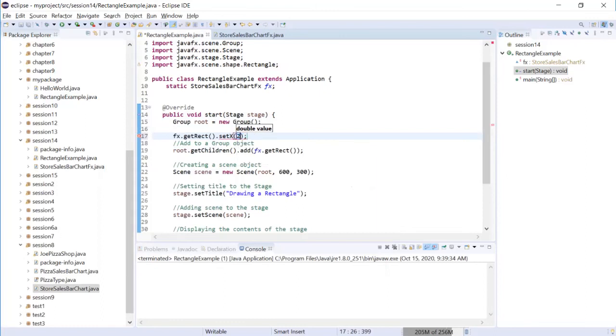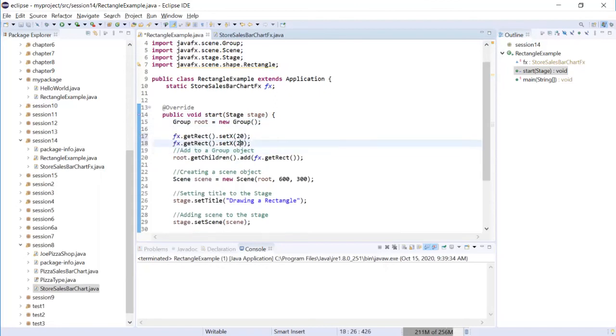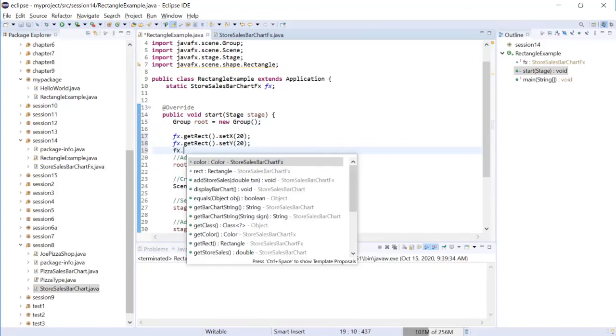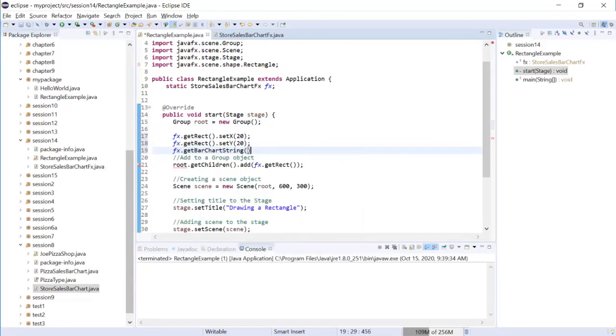Let's still set this as 20. And getRec.setY as 22. And another part, which is about the color, which is getRec.